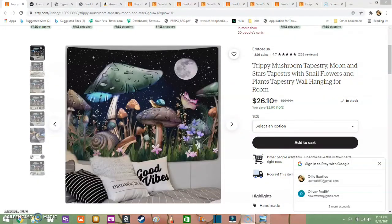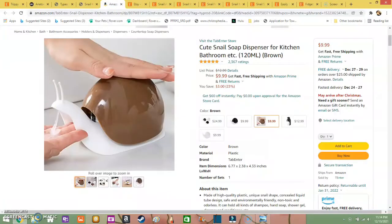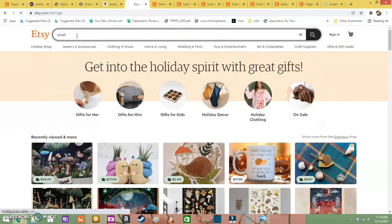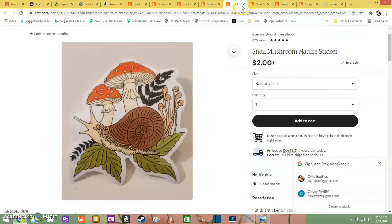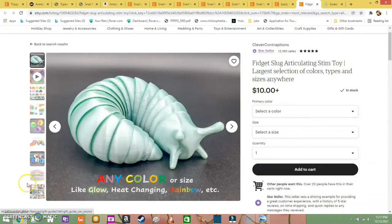This one's more for the snail keeper than for the actual snails. Most snail keepers will never turn down snail decor — you can go online and search 'snail.' I found tapestries and posters that I really like, and a lot of snail keepers would really appreciate them. There are even snail soap dispensers. I'd recommend Etsy — just type in 'snail' or 'garden snail' and you'll get all kinds of stuff: home decor like little pots, coasters, mugs, art, stickers, sculptures, clothing, and even fidget toys. Almost anything you can think of you can probably find.